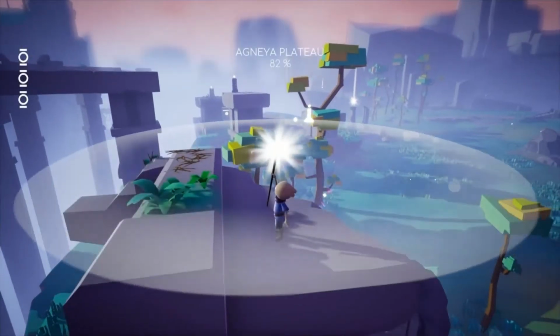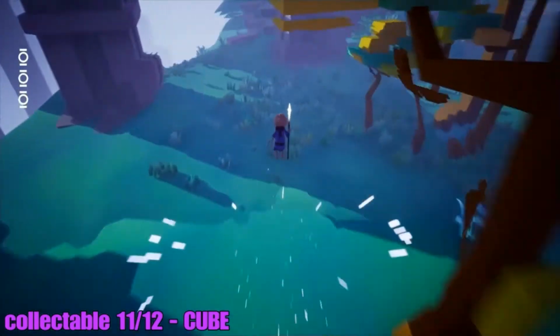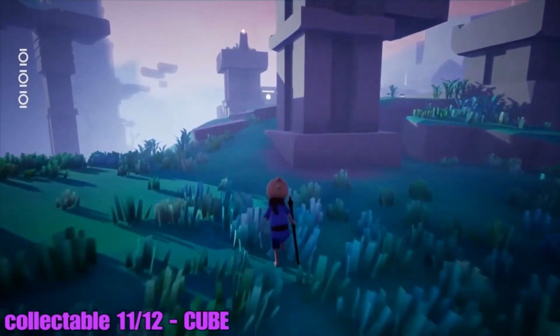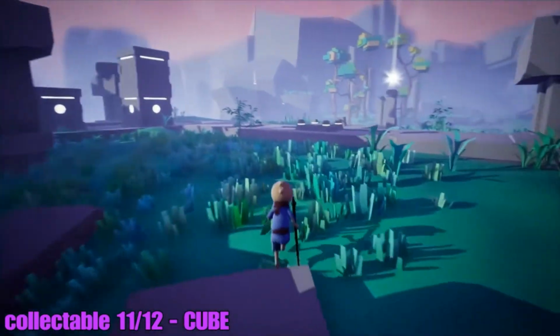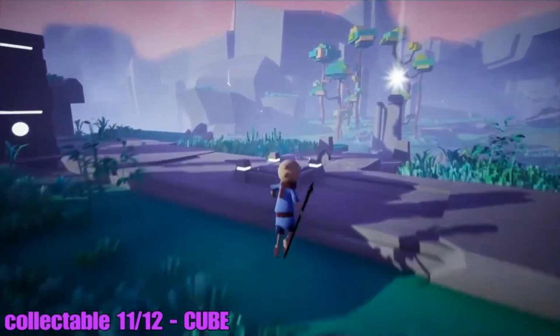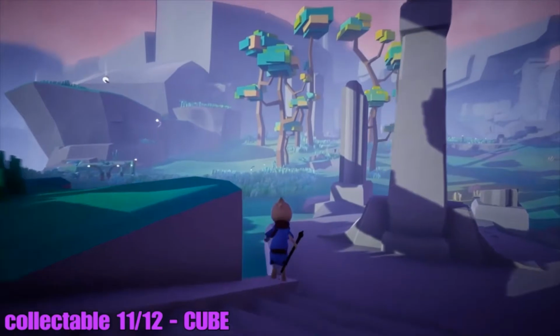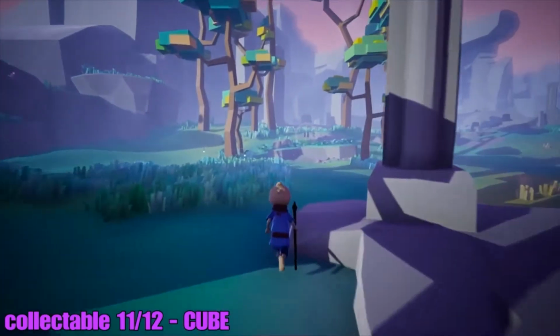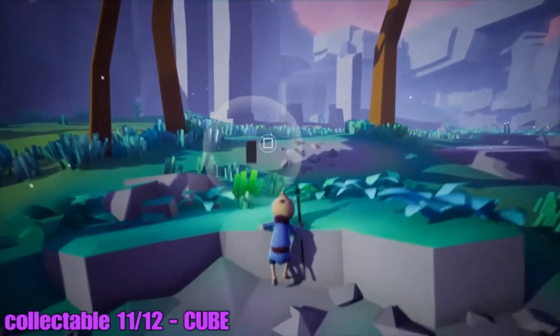Okay, just 2 more left to get. You need to go up to the other side. And they're both on the back edge. So just go past this. This will be the final puzzle, but go past this for now. And collectible 11 of the 12 will be the cube. Can you see this cube right in front of me here? Make sure to grab that.